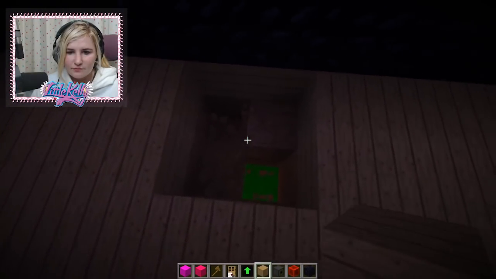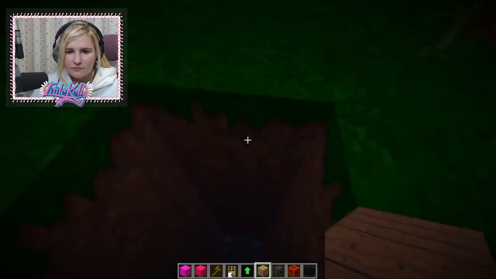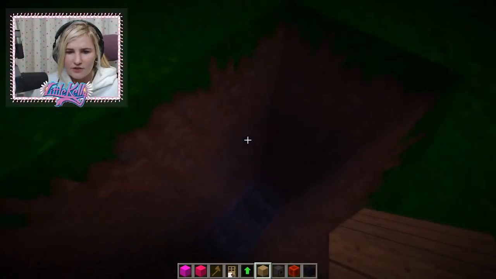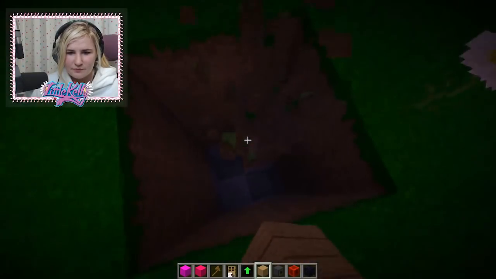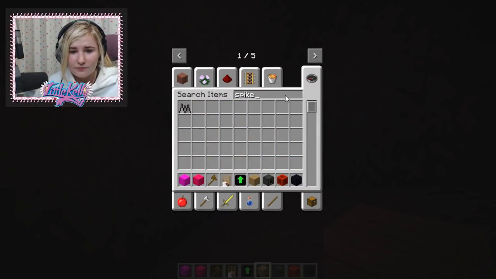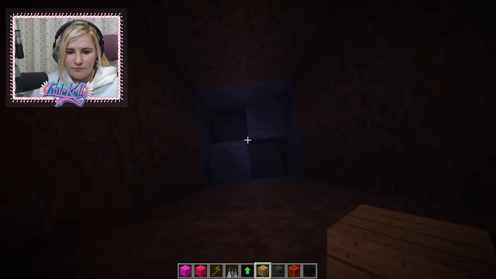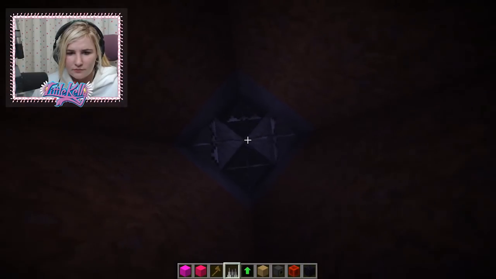Okay, my house is looking great-ish. But, what are you doing? I'm scared you're gonna just cop onto all these traps. Okay, we got it. Oh, that's so annoying. Okay, but I suppose it's gonna have to be the way it is.